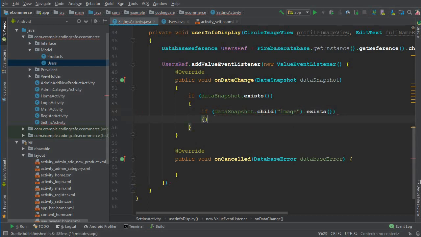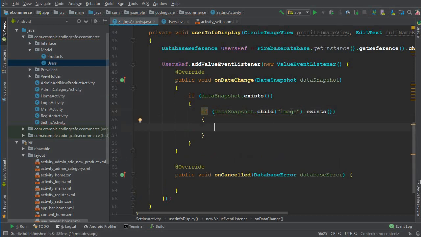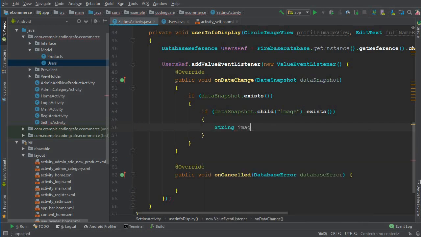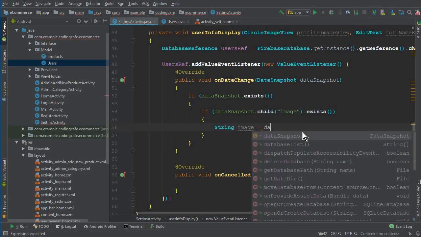So if the image exists, then we will fetch and display the information of a user on the settings activity. We can simply say string image, which will retrieve the image. Now we will also modify our model class, but first let's do this step.